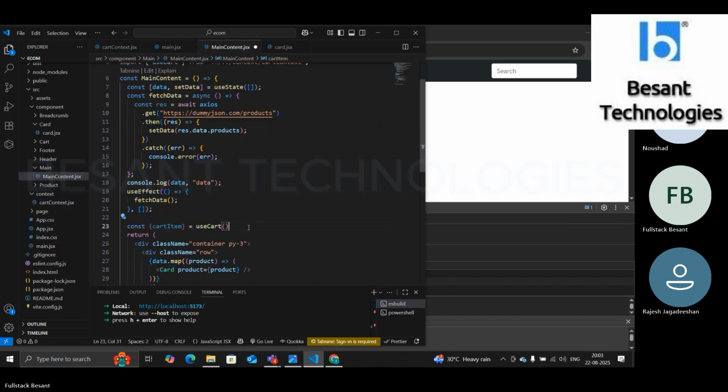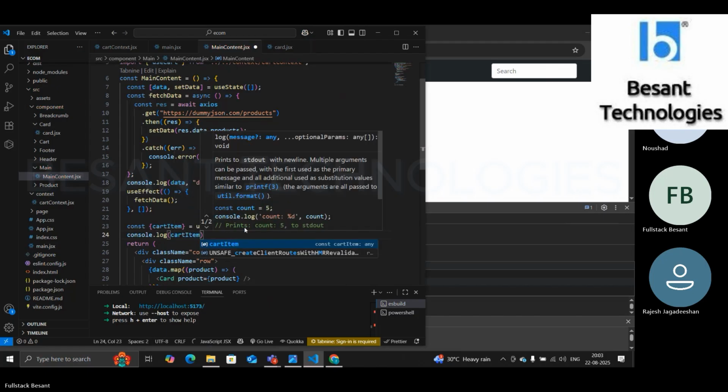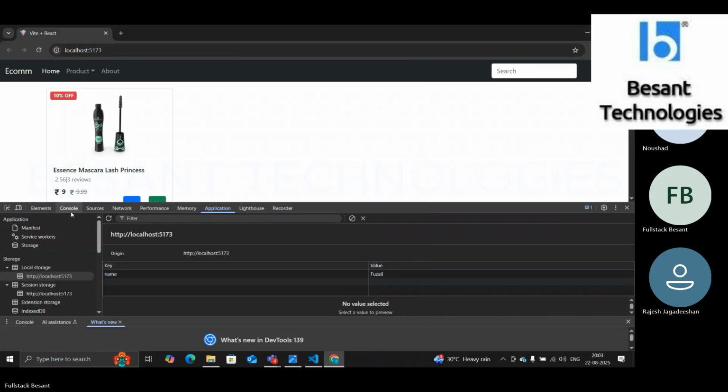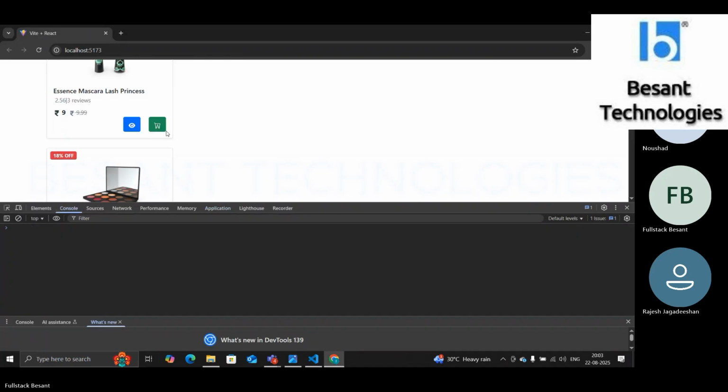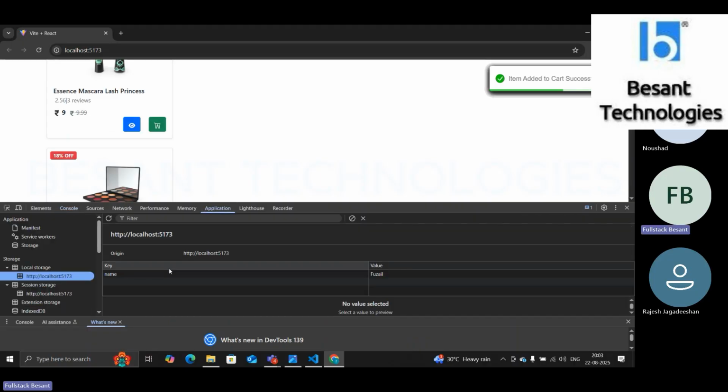Okay, I'm getting it here, but in my application I am not getting the storage in this.